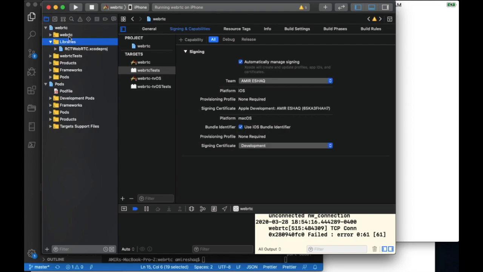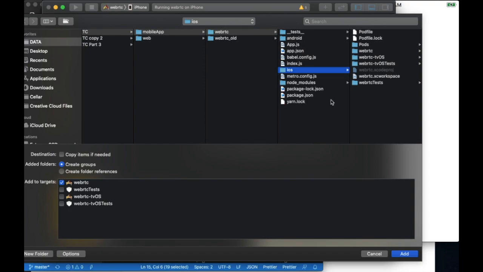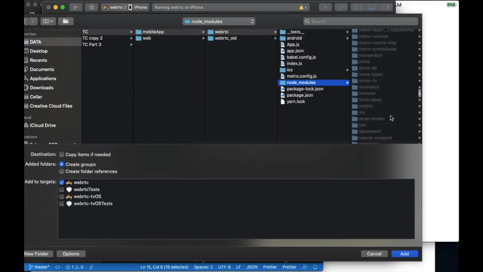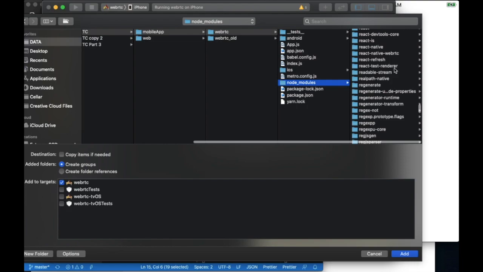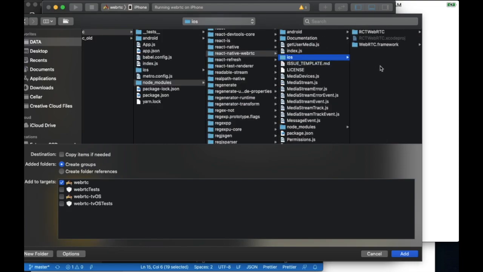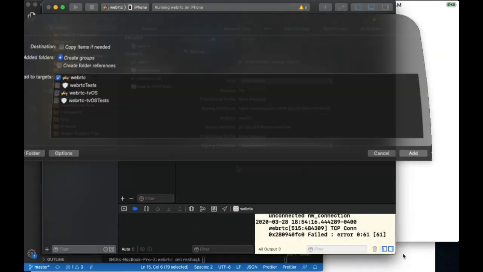And then anywhere within the WebRTC folder, again, add files to WebRTC, go to node modules, React Native WebRTC, iOS, and select the framework folder.